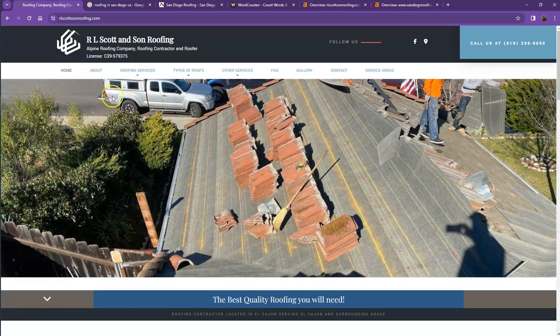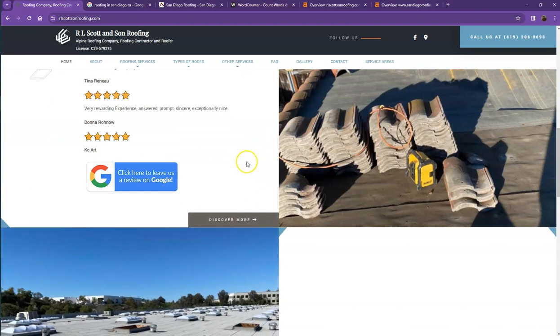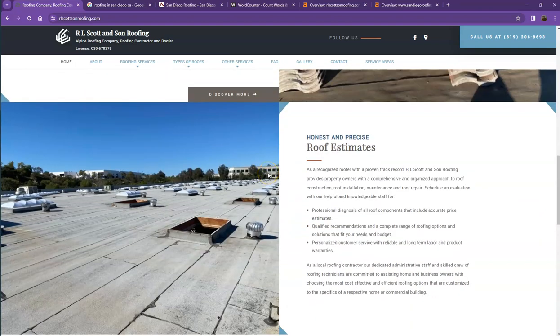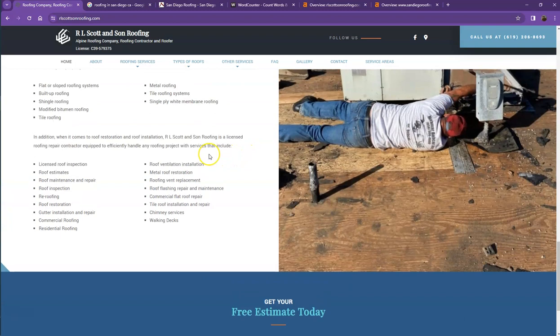You actually have a pretty good looking website. You have your logo at the top. You have your call to action. You also have good photos, nice layout, good amount of contents. You have your client testimonials, which is really important for a website. So there's actually just a few things we're going to get over with first to make sure we get you on top of the search list.